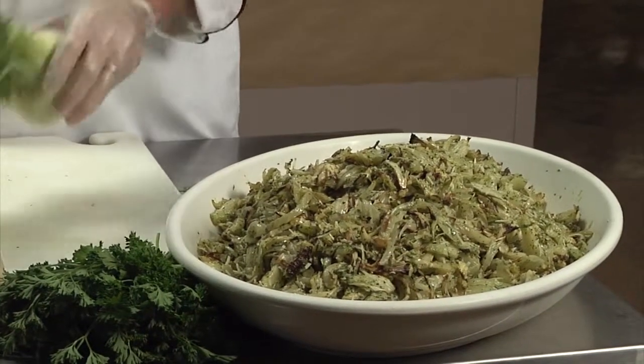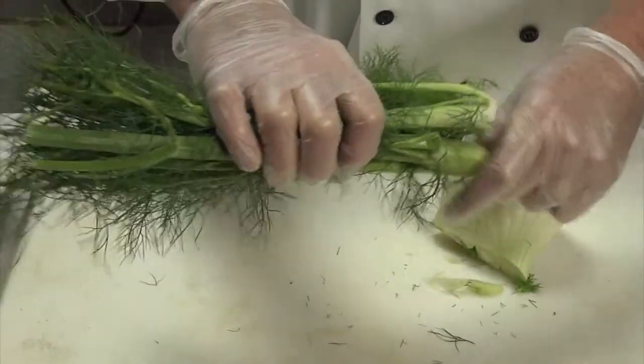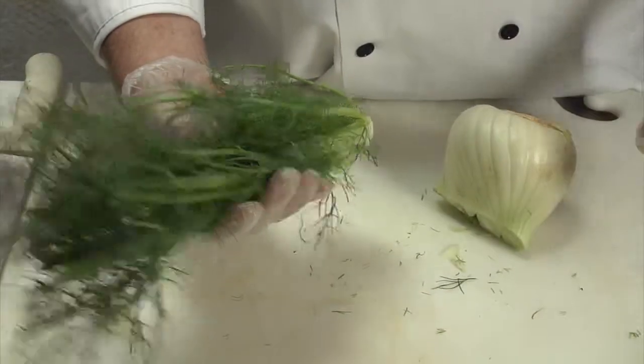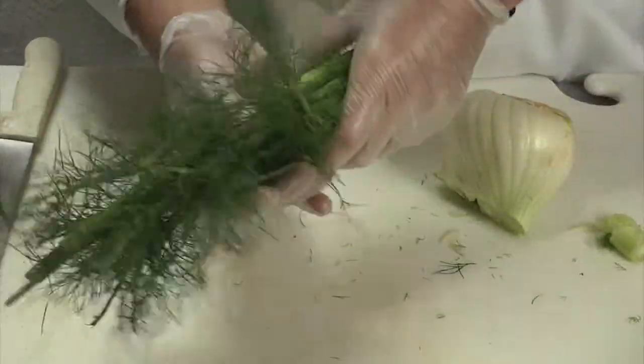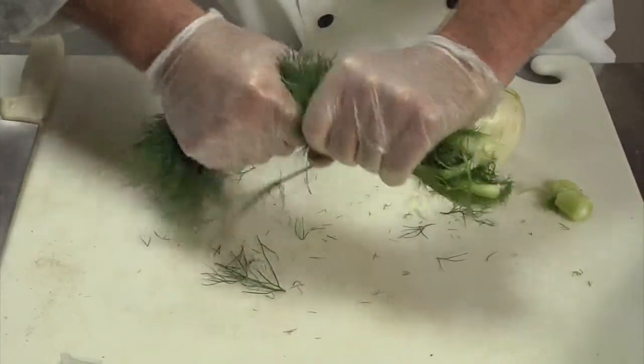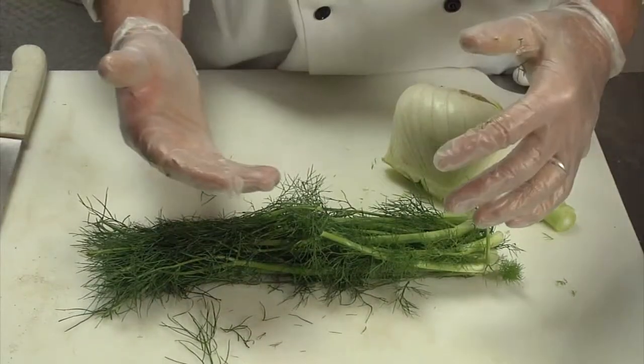These fronds at the end of the fennel, the tops of the fennel, they can be used to stuff a whole roast chicken, like a roaster, because the flavors go together very well. And also whole grilled fish. It's a Mediterranean and very Italian thing to do, to bruise them a little bit and stuff it in the cavity of the fish when you put it on the grill. So again, they make a nice garnish too, actually.